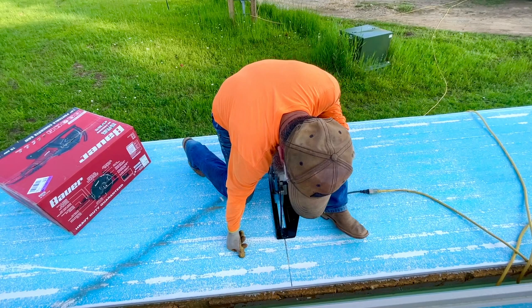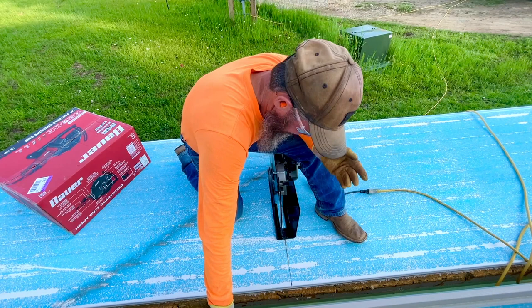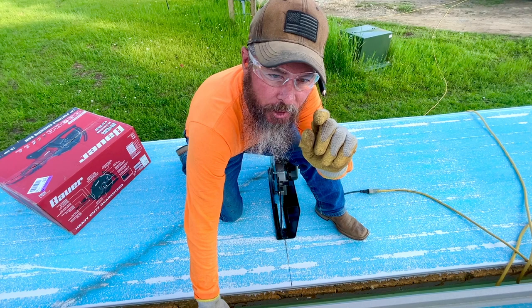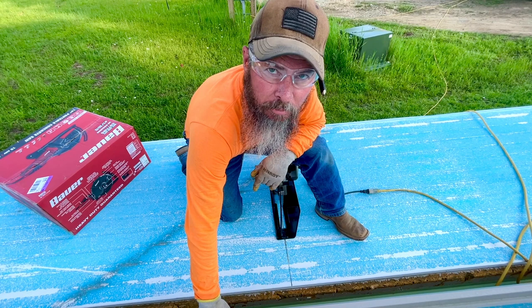That takes a while to wind down. First impressions: a little bit of sparks, but no hesitation in the cut. This isn't very deep or thick steel — it's just a thin-skin panel — but I have to cut both sides. I had the depth set to only about half an inch down just to cut one side. Not an issue whatsoever. Pulling is a little bit weird, so I'm maxing it out.